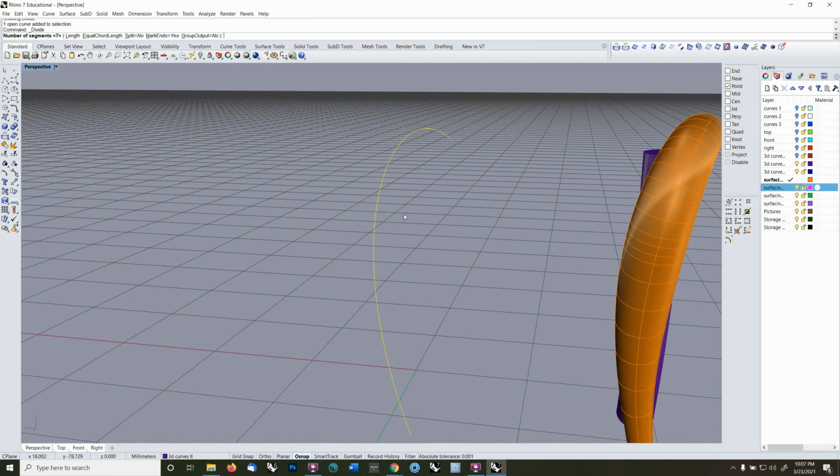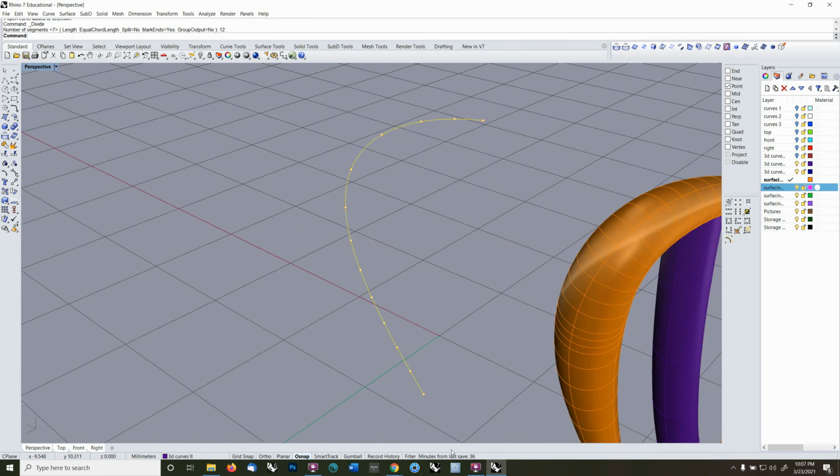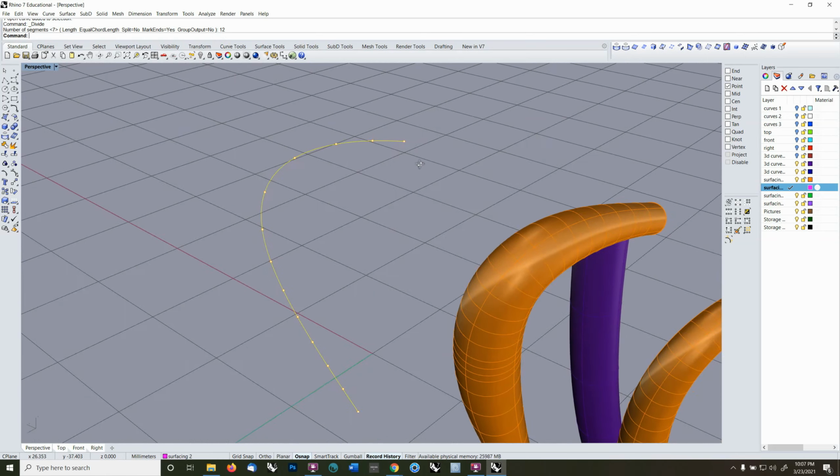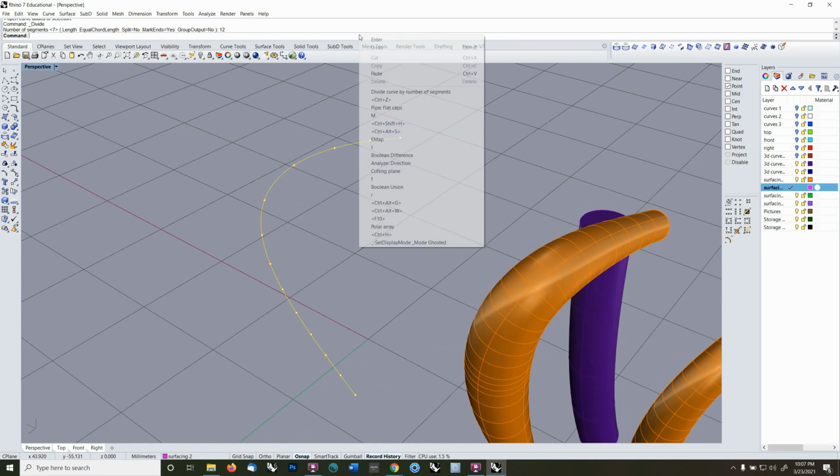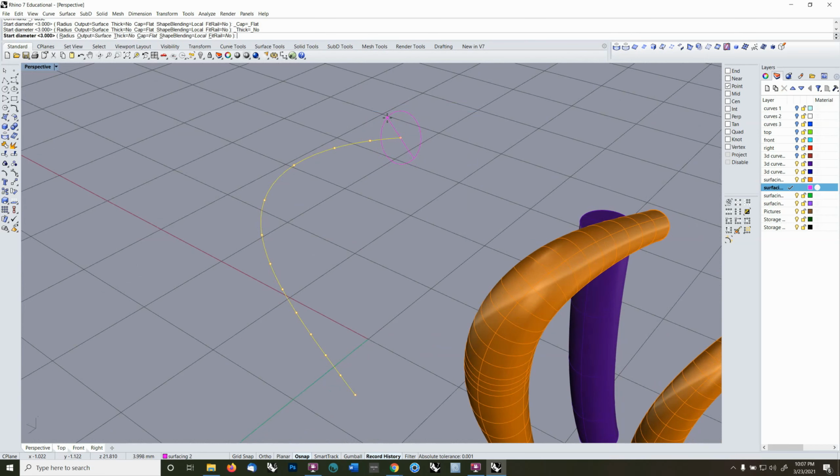So, if you record history, and do your pipe, start this time at 2.5, 2.5, and we'll go up to 3.5 and 2.5 and 3.5, you get the idea.